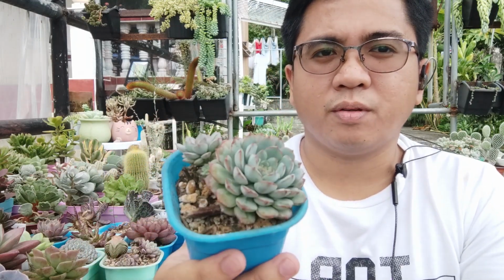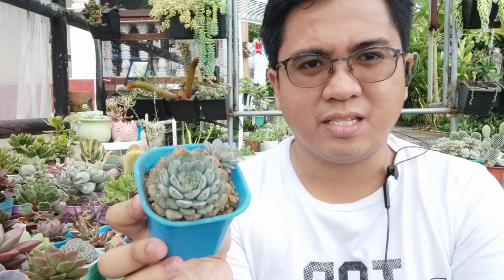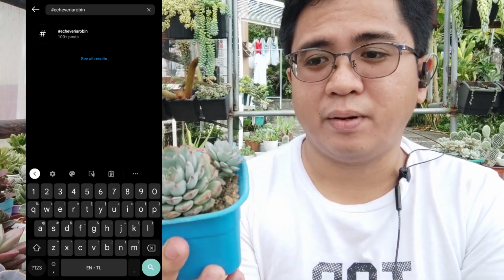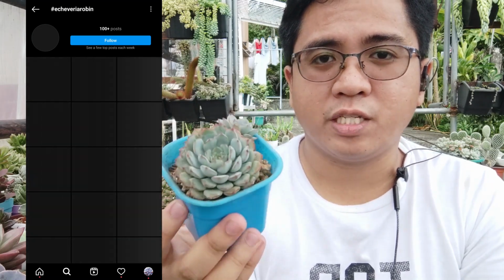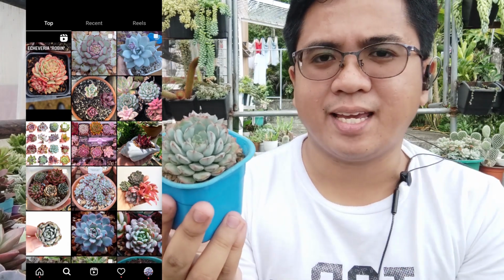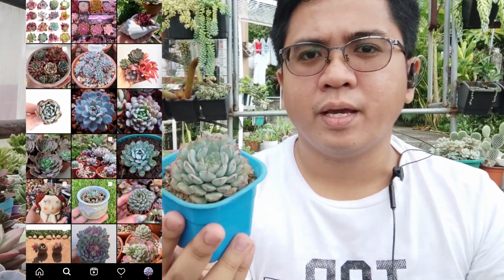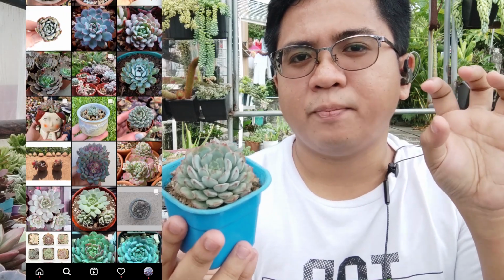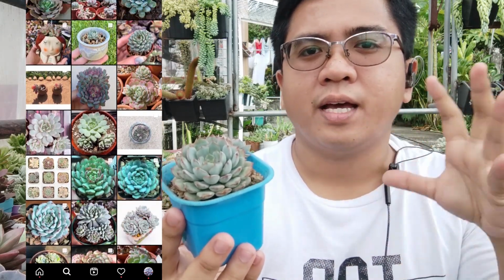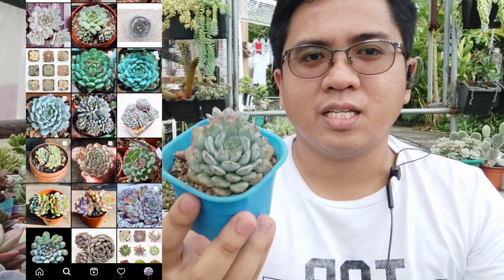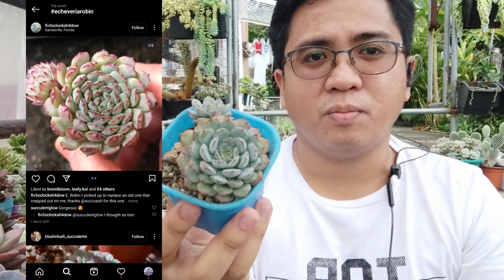I bought this as a very small plant, and you won't be seeing anything unique with this plant because it looks like this. It looks very ordinary and doesn't have any nice features. But before I bought this, I actually searched for this plant in Instagram. I searched for its parentage, and this is actually a Lawi hybrid cross with a Vincent Cato, if I'm not mistaken. And this one grows very beautiful. It grows in a clumping fashion, and it produces a lot of side offsets as it grows, and it is a very compact succulent with really nice small leaves.